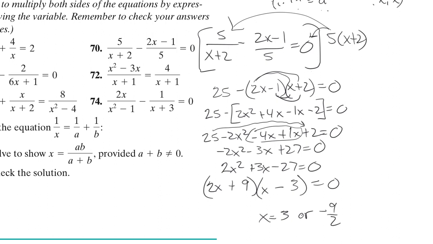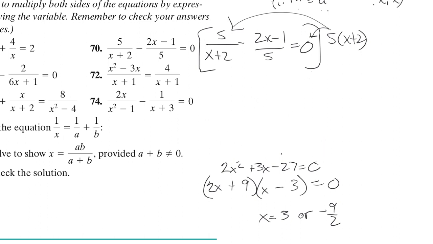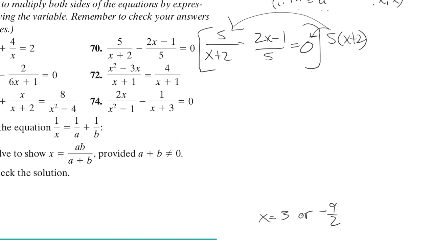And so they're saying check your answers. I'm going to hold on to that, and I'm going to erase all this stuff, maybe just up through here. And then I'm going to erase this here too. I don't really need that. I don't really need these brackets. Oh, it's not erasing. Oh, I see. So brackets erased, and this has to be a 5 still.